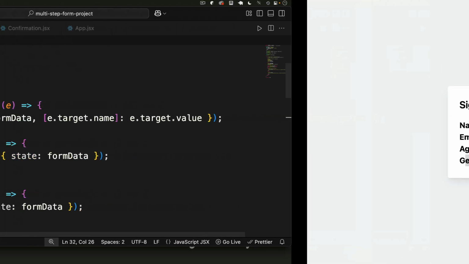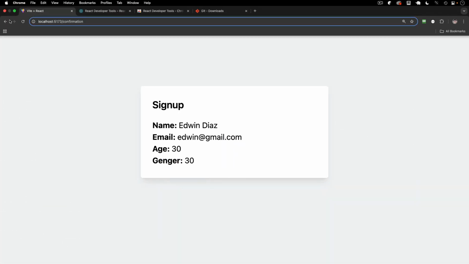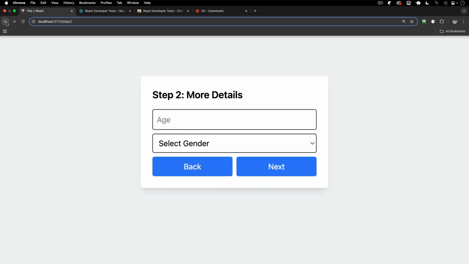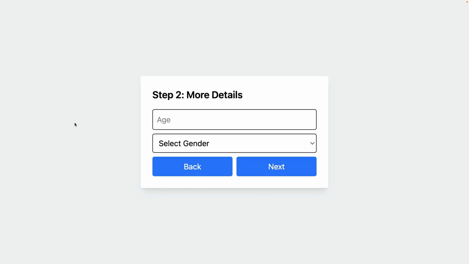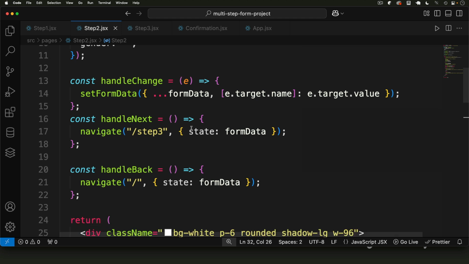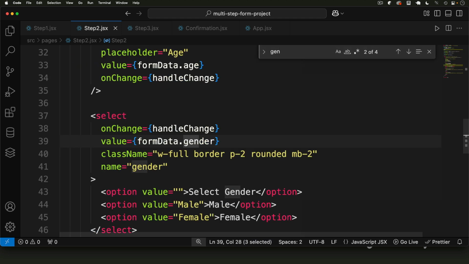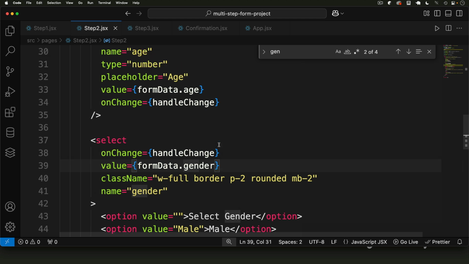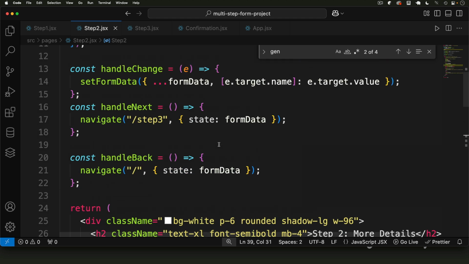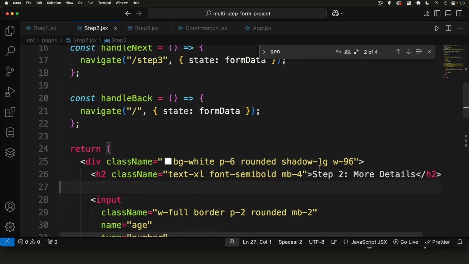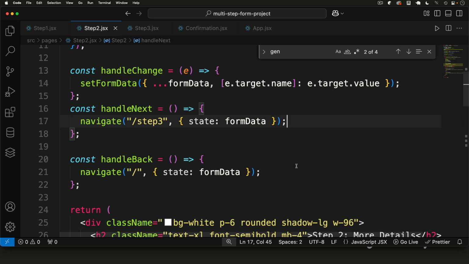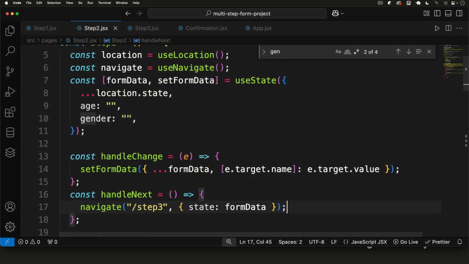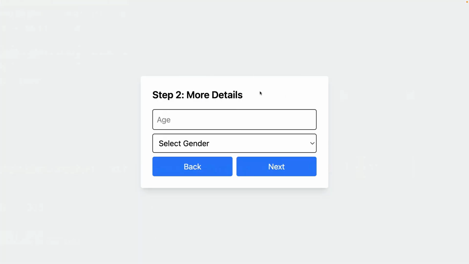Let me see if it's step number 2 or number 3. Number 2. So let's go into step number 2 and see where gender is. And you can see it here.